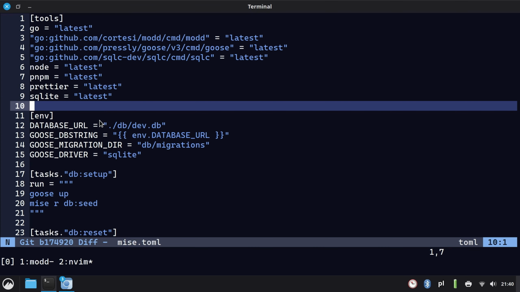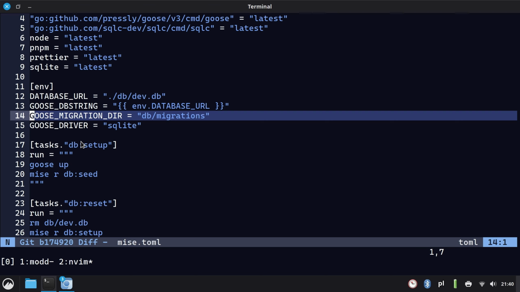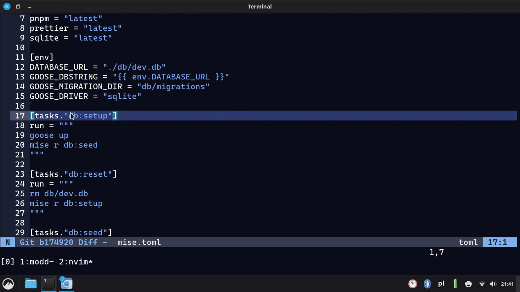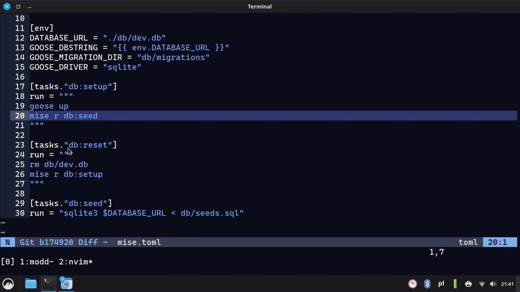And we're going to use Goose to run migrations, and then we have a few tasks. There is one task called db setup, and that runs all the migrations and executes seeds. And then there is a task called db reset, and that removes the existing migration and reruns the setup.